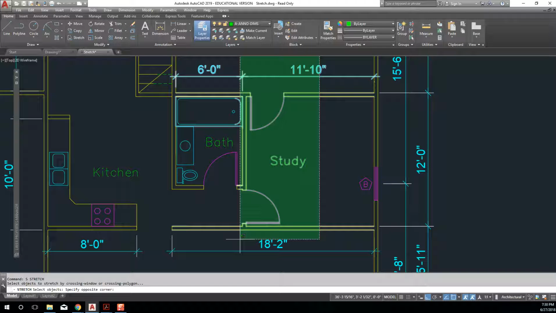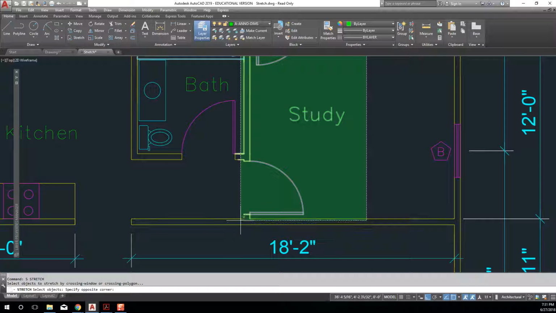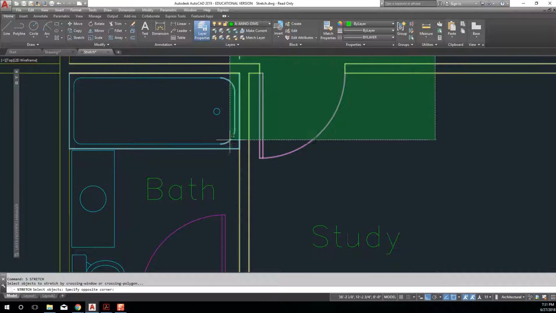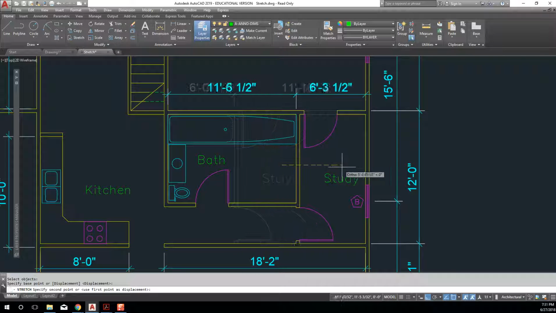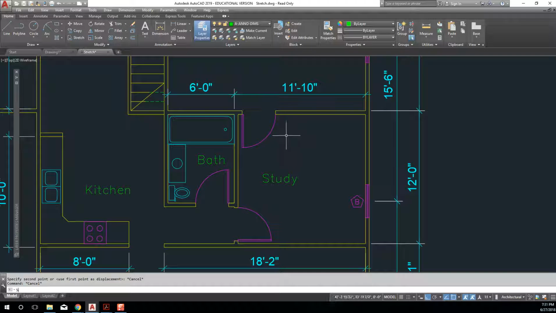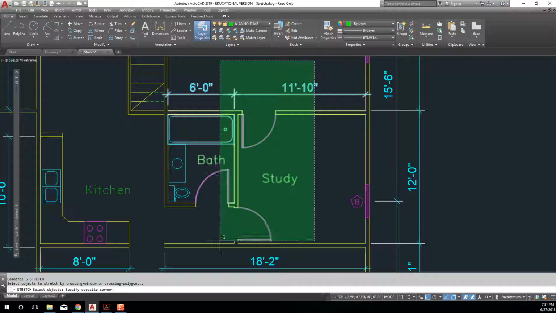So this is a pretty good stretch. If I stretch through here, I kind of get in this realm of the bathtub outline, which is weird right here, right? So maybe you're thinking, oh, that might be a good stretch option, but then I get weirdness with the bathtub. S for stretch. If I take my selection window over, I'm still going to be making the bathtub a little longer if I don't remove it from the selection set, but at least I'm not altering the geometry of the way it looks, right?